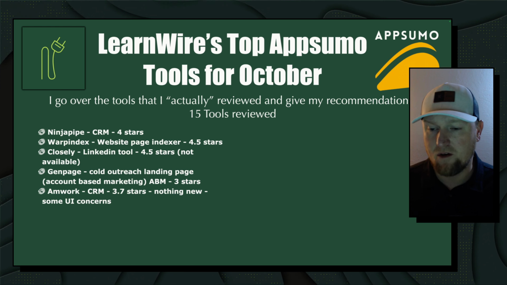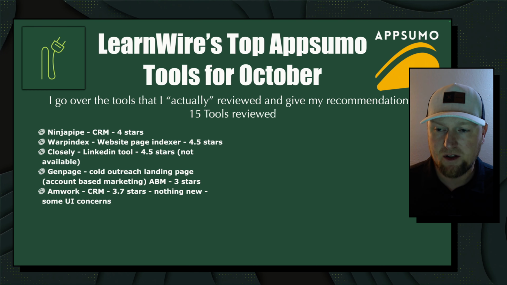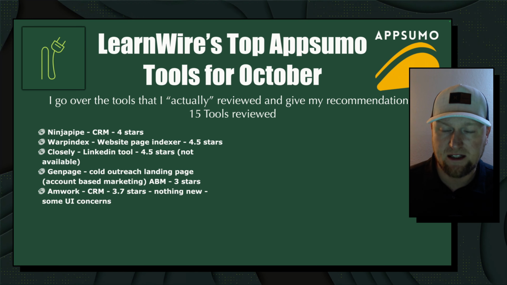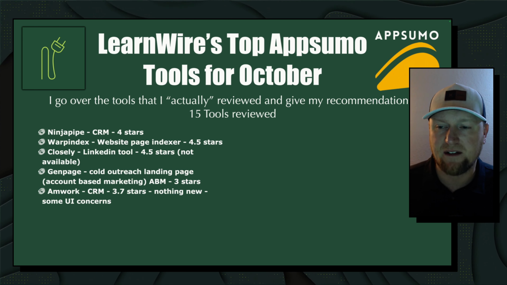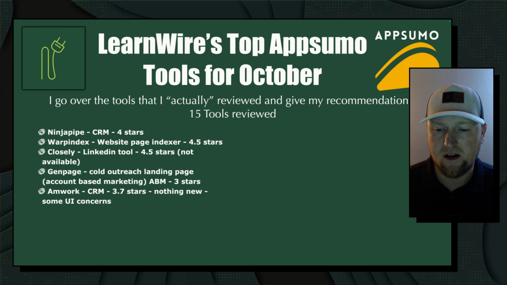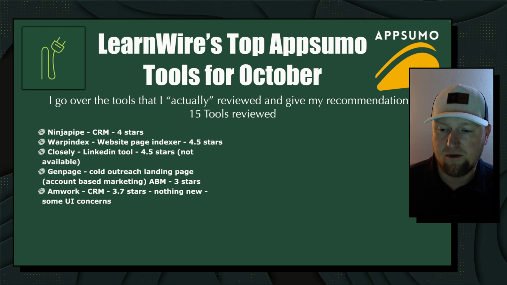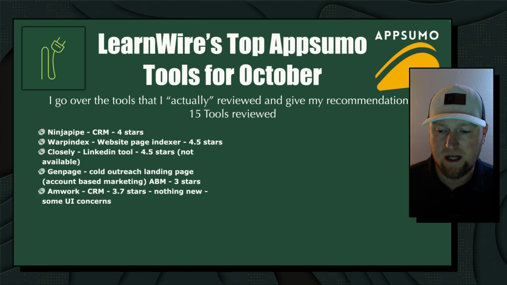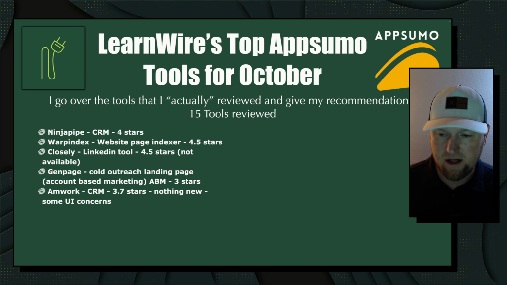Michaela did review both those CRMs, and I trust that, she looked at both of them and just had a little bit better feeling about NinjaPipe. I think it was a little bit higher quality, and the UI looked a little bit better as well. But you can go check out AmWork. That one I believe is still available as well. There were some UI concerns. I noted that as well.